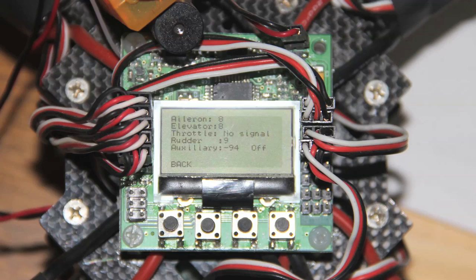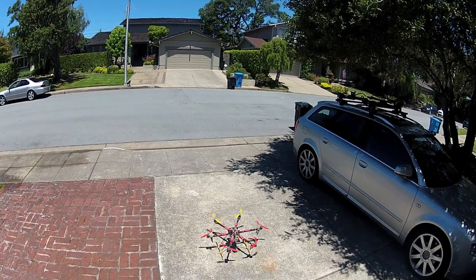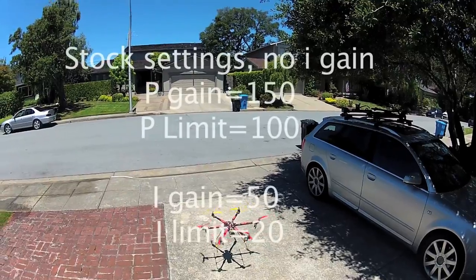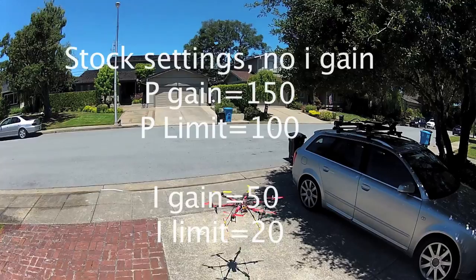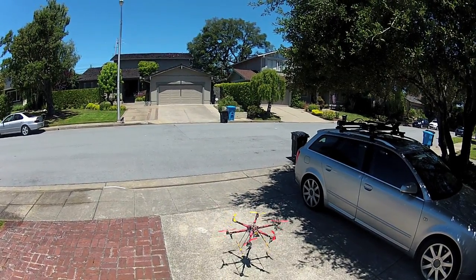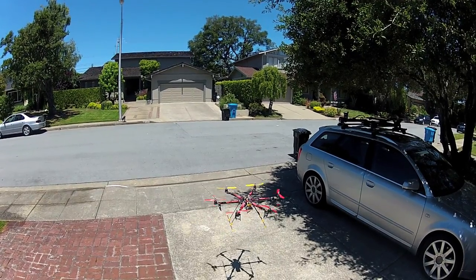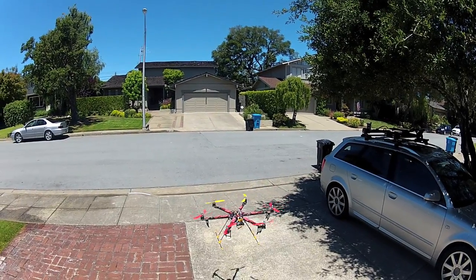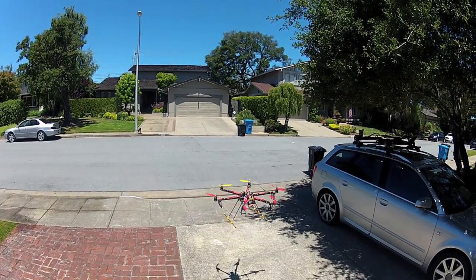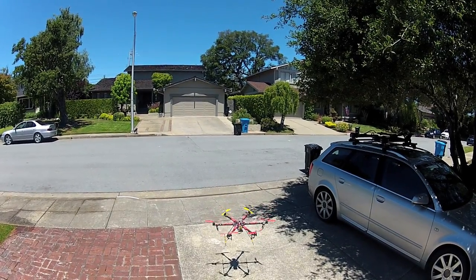From there you can go through and start tuning. First, turn off your height dampening — that feature is pretty cool but it can mess things up a little bit, so turn it off and play with it at a future date. Here are the stock settings on a hex copter. The stock settings on a hex are actually okay, but on quads and tris it's going to be too sensitive, so I recommend turning those settings down.